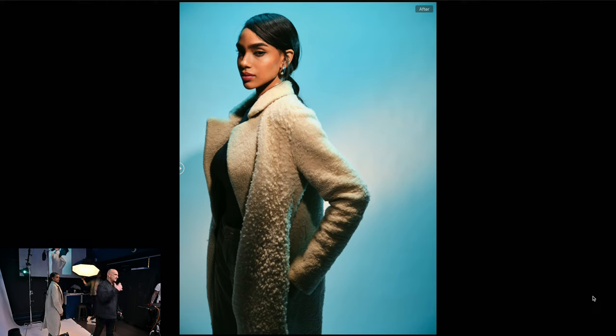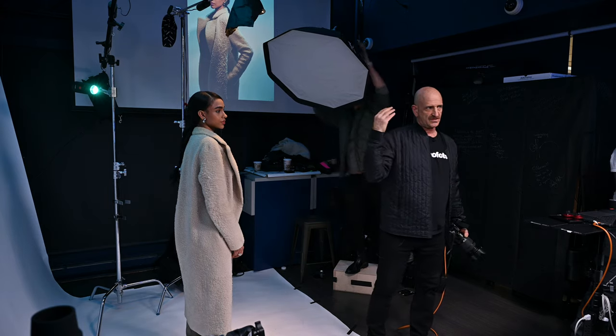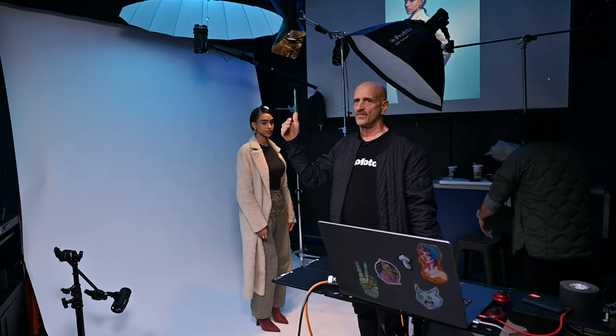Again, the lighting is small, it's bouncing. For example, if I didn't have an umbrella, what would I do? I just bounce it right into my ceiling and have a similar or close effect. So I bring the light up as high as I could and bounce it into the ceiling. To point this light down over the top, all you need is a C-stand and a boom arm, and you don't need anything fancy.